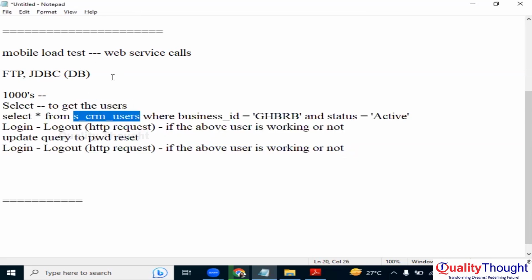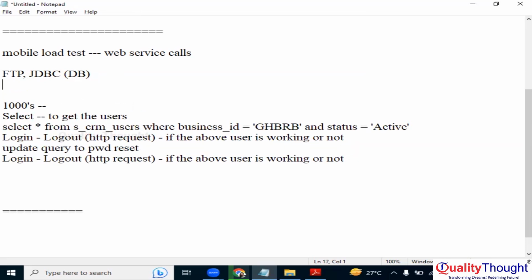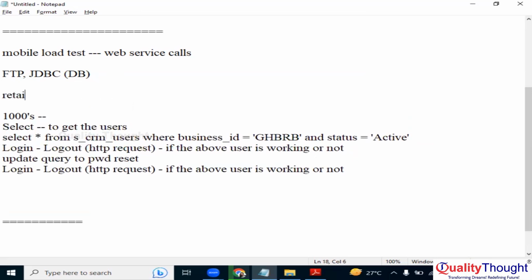So we have two types of users for a banking application. One type of user is retail users. The other type is business users, right? For our African bank, retail and business. Which users do you think, in real time, most of the users will be? Retail users, right?